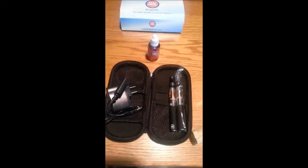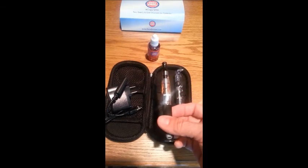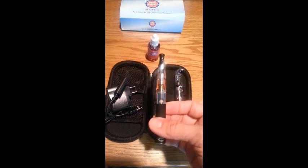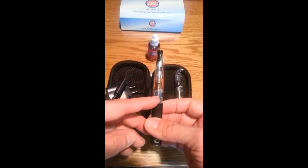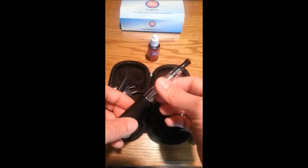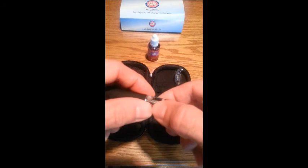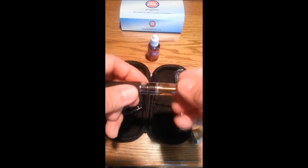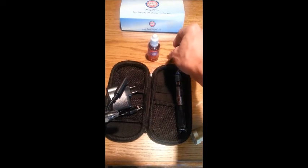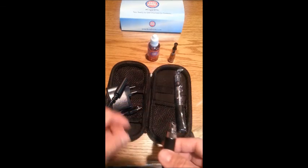Okay, now that we've seen how to use it and how to fill it, let's take a look at how to charge it. And again, with this big battery, it should only happen once a week or so. When the battery is getting low, you will see the power indicator flash on and off. When it's time to charge, you just unscrew it right here, right above the power button. Another nice thing about the bigger batteries is things tend to stand up by themselves in the Clearomizer, so set that aside. The big piece is the battery piece.